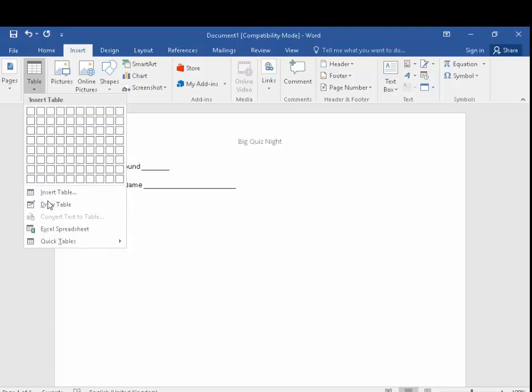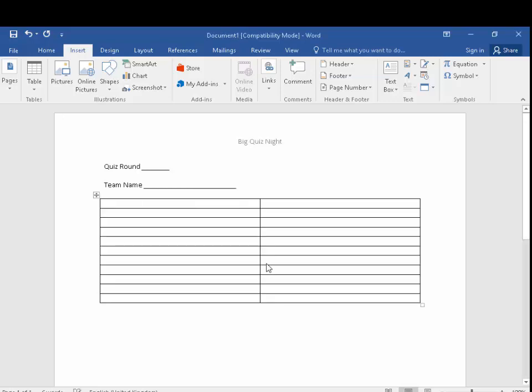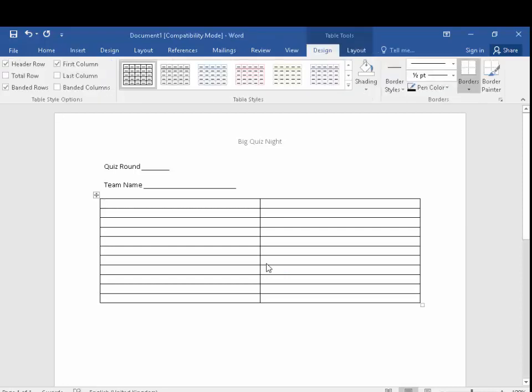but we might want more than that. So if I just move my mouse down to insert table and left click, okay. Now it's asking us how many columns we want. Now the columns are the number of sections going down. So really for a quiz, probably want 2 columns, okay. And the number of rows, we perhaps want 10, for 10 questions, or perhaps even 11, so that we've got enough room for a heading on there. Okay, so I click on OK on there, and as you can see, there's 2 columns there.